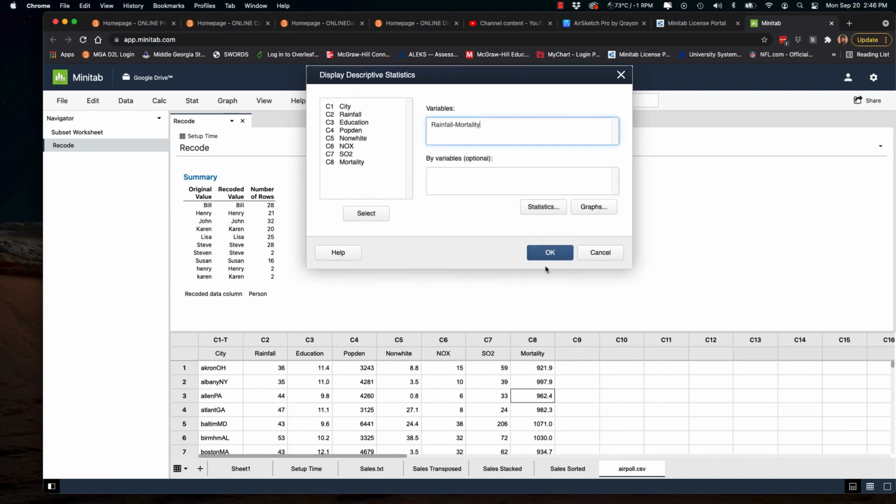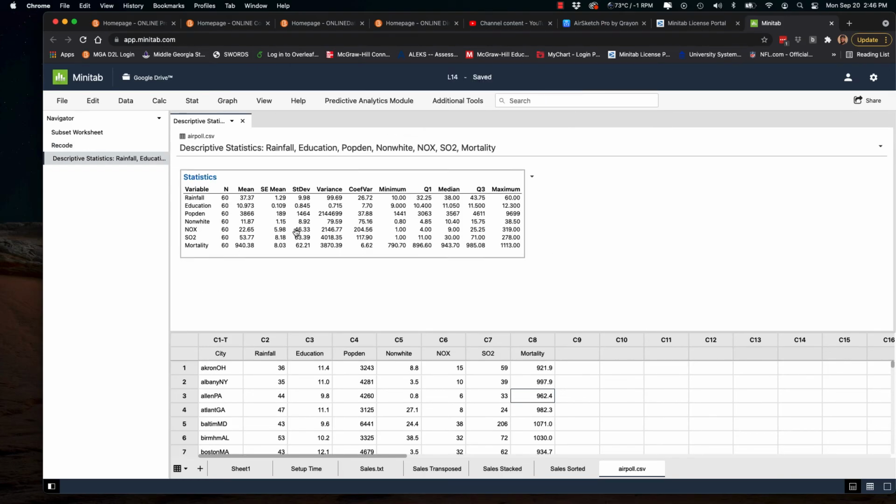I'm happy with the things I've chosen, and click OK here, and we should get a table of, for each variable, the sample size, the mean for each group, the standard error of the mean, which is just the standard deviation divided by the square root of the sample size. And that value is actually used. Some of you have taken elementary stats or have done confidence intervals before. That's the value we need to help create a confidence interval. Okay, that's what that's used for. The variance, coefficient of variation, we get all the stuff we wanted.